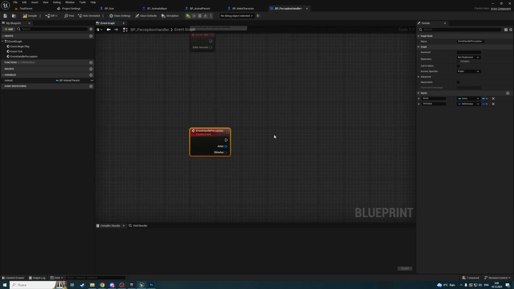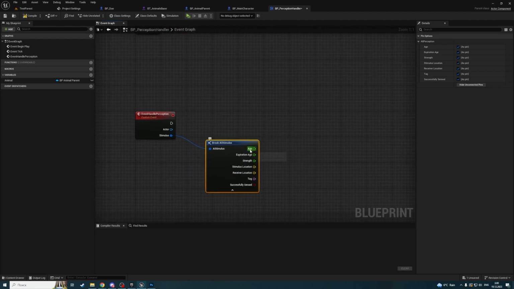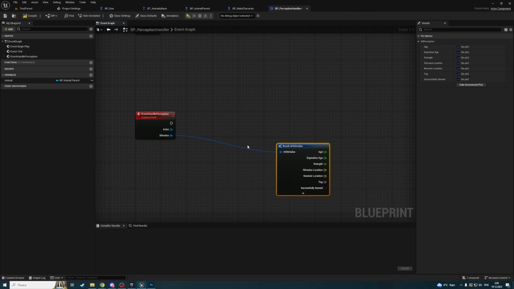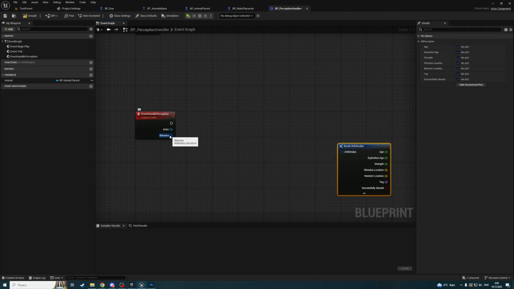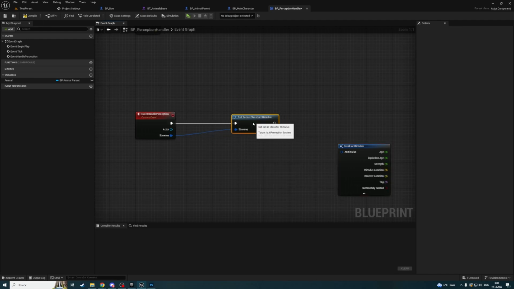What we're gonna do next, we're gonna check what perception we have updated. If we break a stimulus, we'll find the age, how long this perception is working, strength, location, and so on. But we need to check what the class is. Get the class of a stimulus.